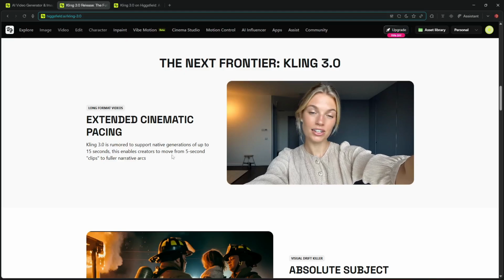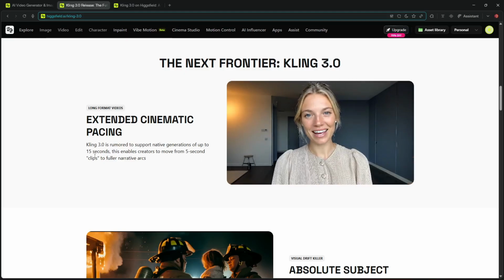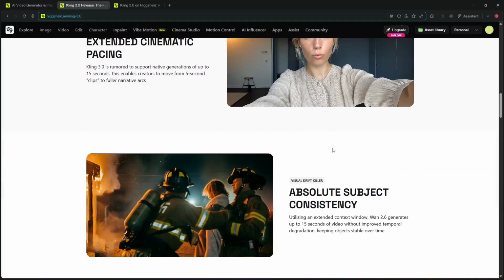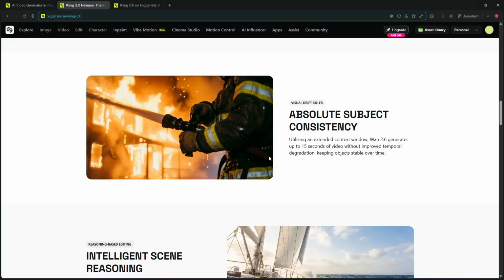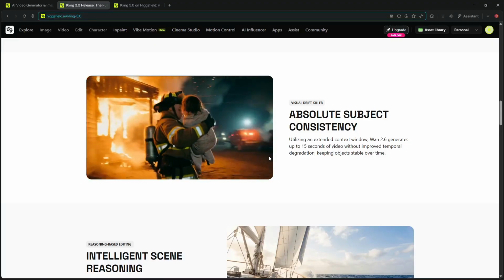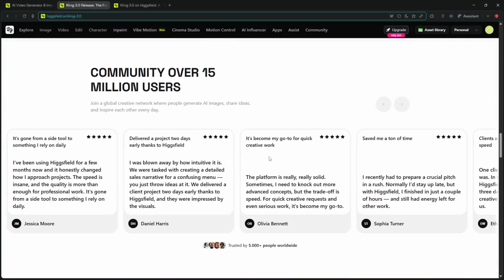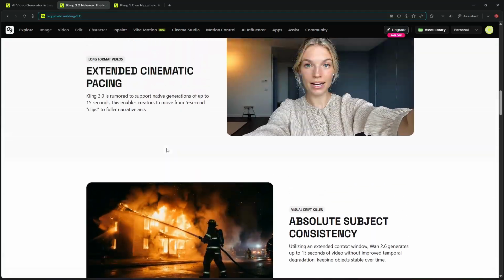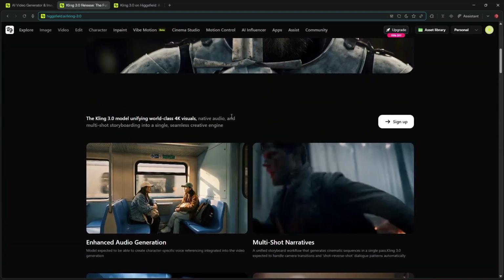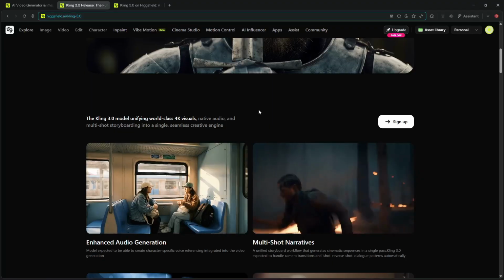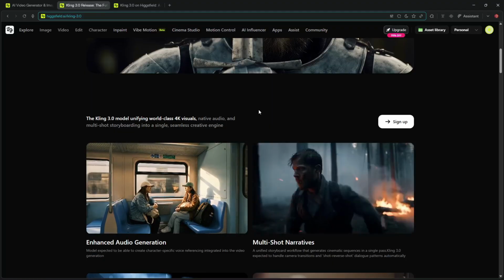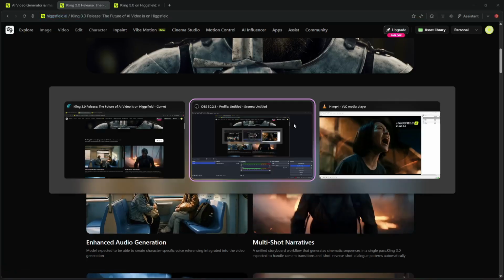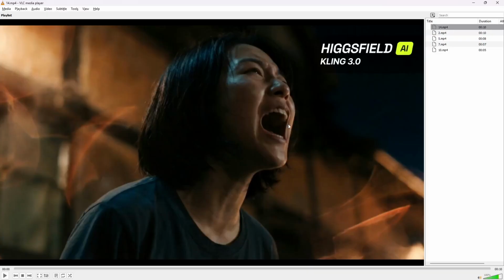And you can see we now have up to 15 seconds in Kling 3.0, and you can directly do the lip sync in Kling only. You can see we have the extended context window as well. I'm going to show you how that works as well. And there are lots more features which are going to be rolled out by next week. But let me show you what users have created with Kling 3.0 exclusively, so you can get the idea of it. Let me play a video for you guys which is created in Kling 3.0.